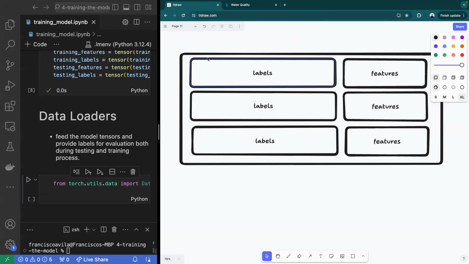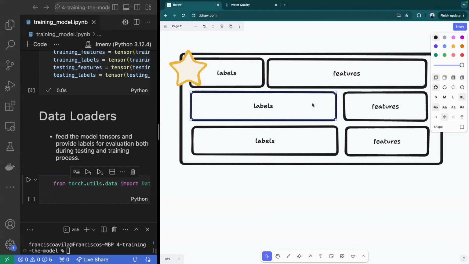For every index, there's going to be both features and labels. And wow, I got these backwards.